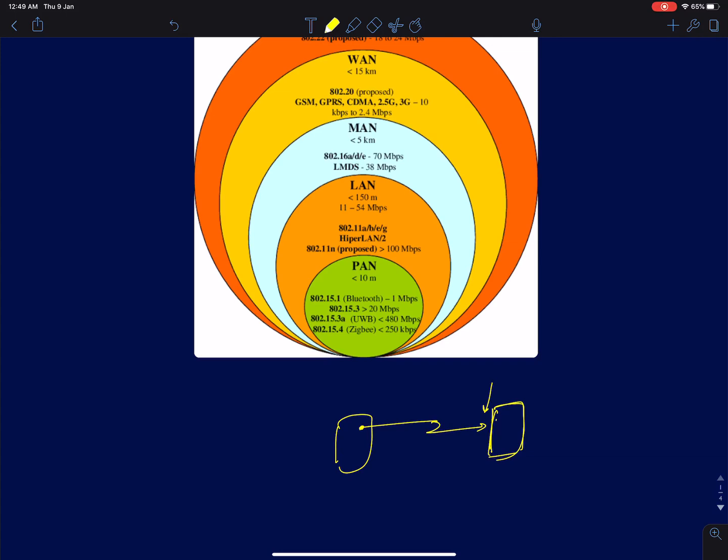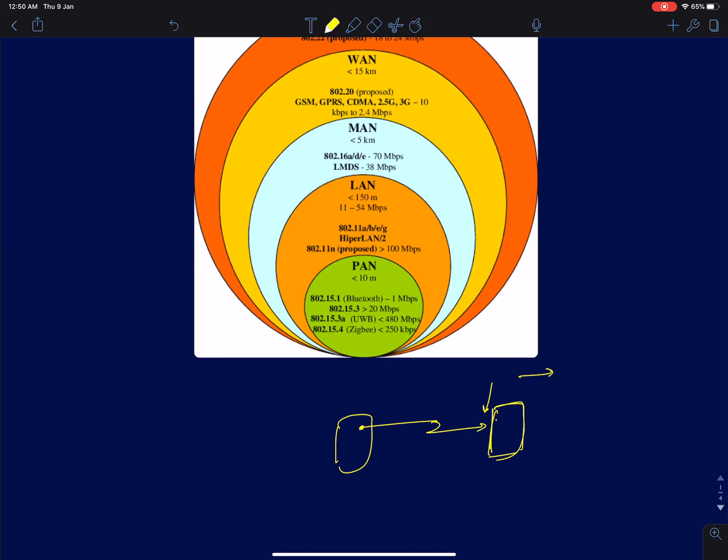But if there are many devices, then like a traffic rule, we all should agree upon a common standard. So that's why we have standards. If this is the standard, this is the bandwidth you should use. Otherwise there will be unnecessary traffic collisions. If nobody follows traffic rules, then there will be accidents. So similarly, we need to follow certain rules and standards. We will give a certain band of frequencies which a certain standard will occupy, and there are also power levels, which I'll talk about in a few moments.